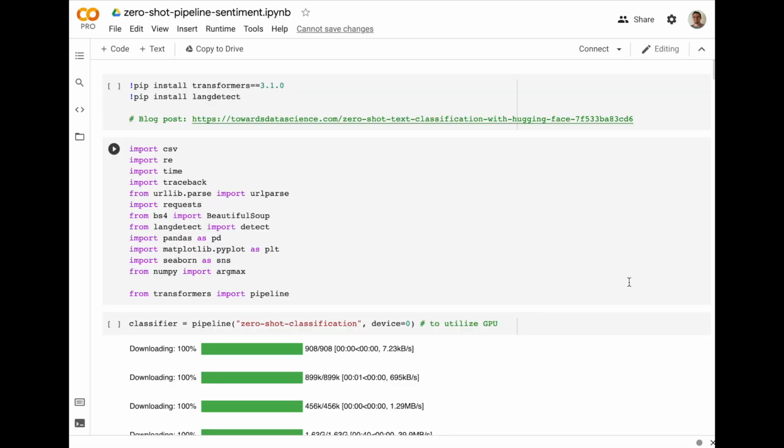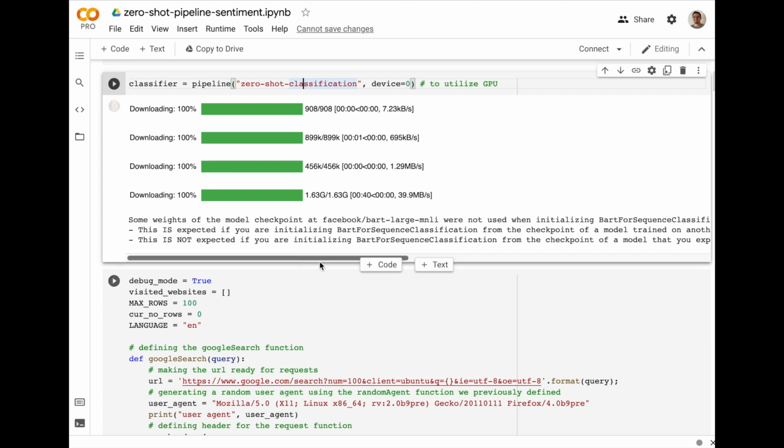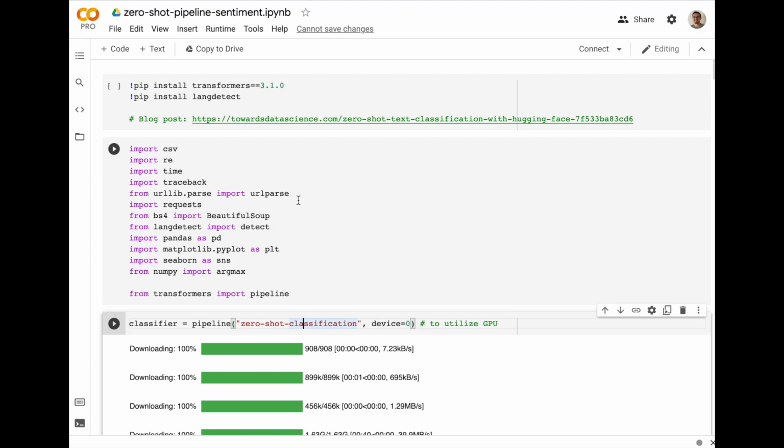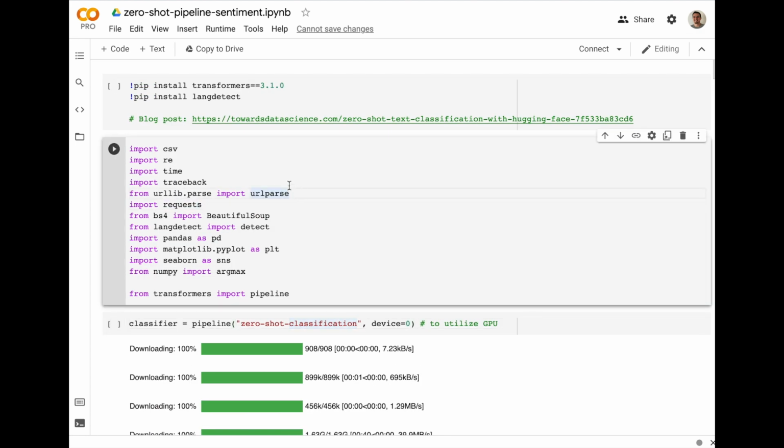So again, with the release of these models like GPT-Neo and GPT-J, it's going to be really interesting to do research on zero-shot generalization and few-shot generalization with examples in the context input window. And so here's a notebook showing you how to do zero-shot text classification with the HuggingFace pipeline object. So you just do pipeline, zero-shot classification, pass in labels as is described in this blog post, and you can test this idea of doing zero-shot text classification, which I think is a really interesting area of research that's emerging and becoming more accessible with things like the HuggingFace pipeline and then these models like GPT-Neo.